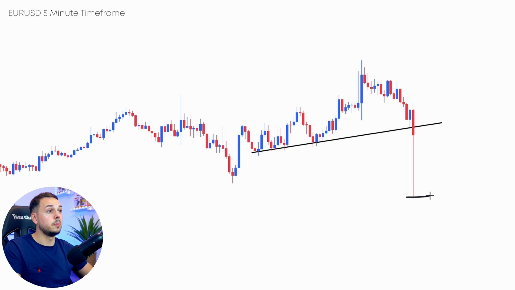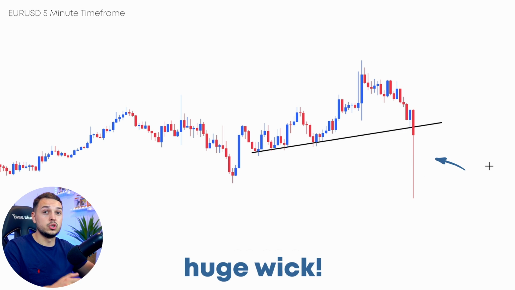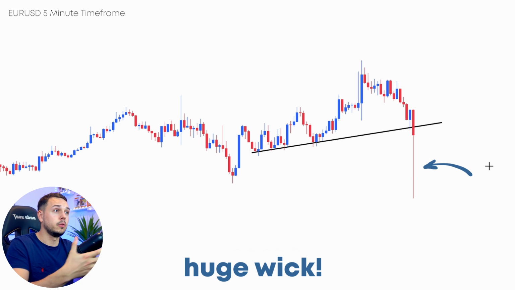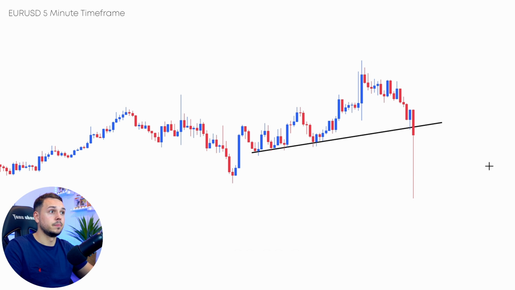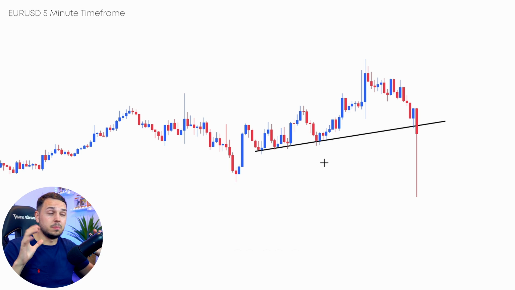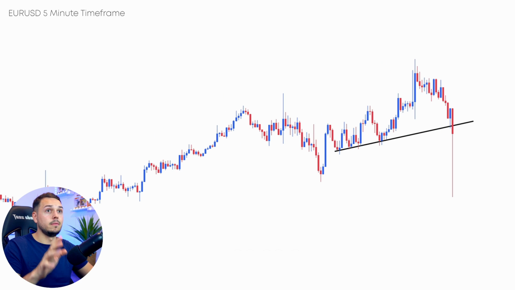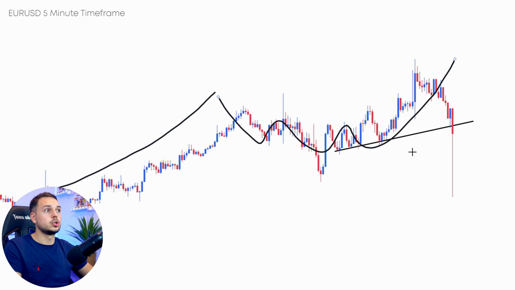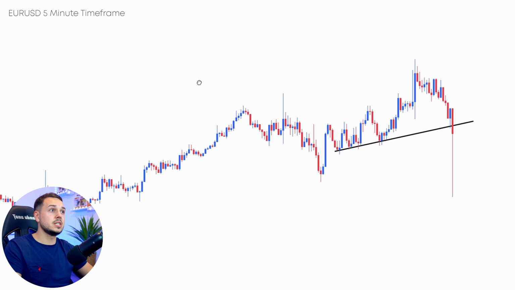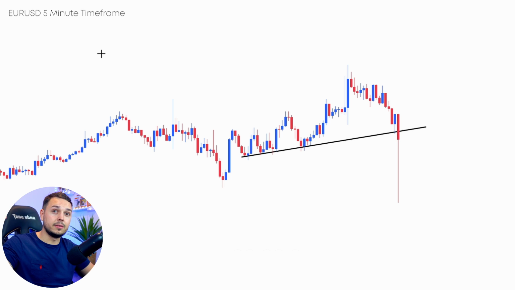It did break out, but we can also see that there is a huge wick, which shows that there is a lot of buying pressure happening, which is already an indication that maybe we should hold off and not take this trade to the sell side, because bullish pressure might come in. And if we have a look, the overall trend in direction has been a nice little push, a nice little range, and a nice little push once again. After that, push exhaustion, right? The same cycle happens. So let's just see what is happening on the higher time frame now.